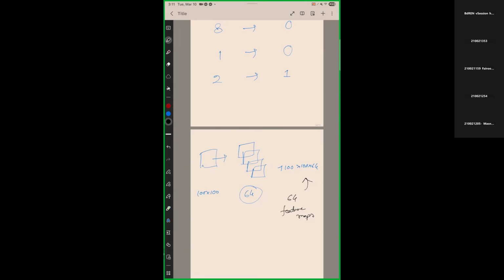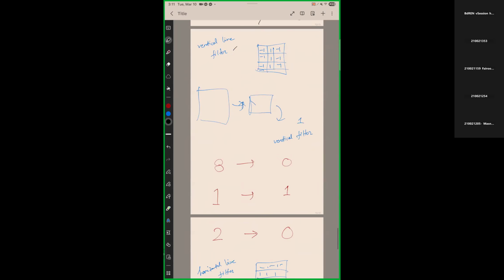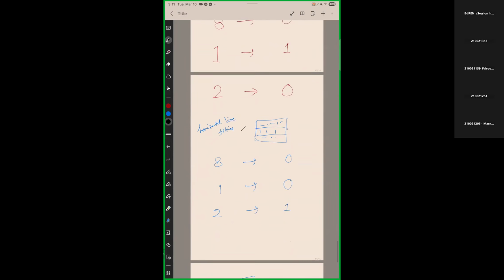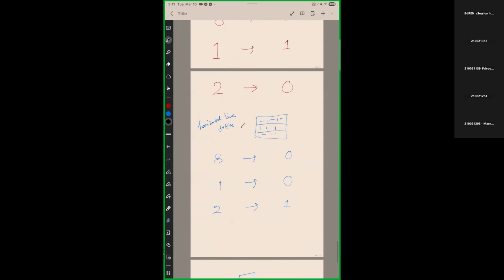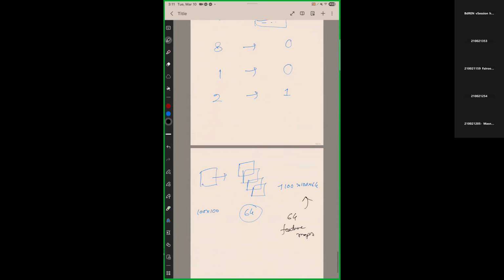Could you explain this last one again? Okay. We are passing the image through different types of filters, vertical line filter, horizontal line filter, because we want to identify different patterns. So an image is passed through multiple filters like this. Let's say this is your horizontal filter, then you have a vertical filter, then a loopy pattern filter, then a Bessel filter, many filters. Let's say 64 different filters. Each filter is going to return one feature map.